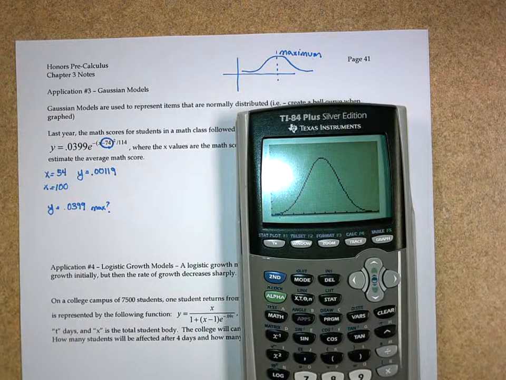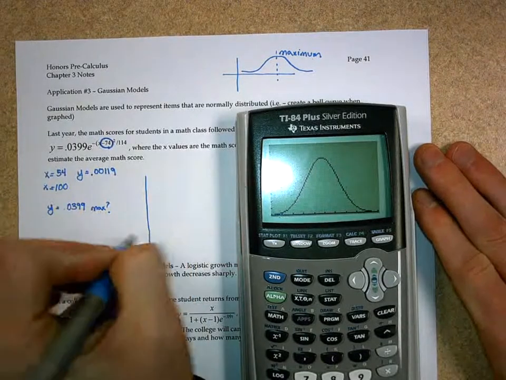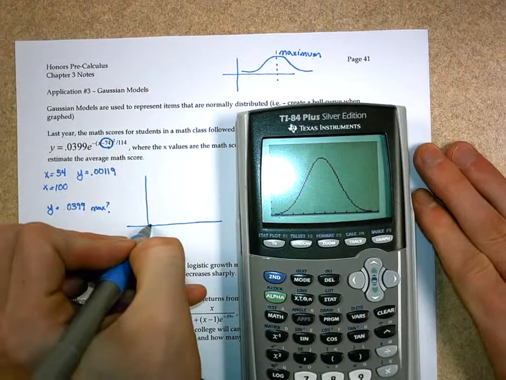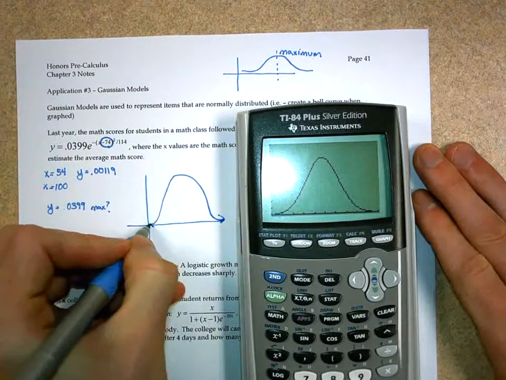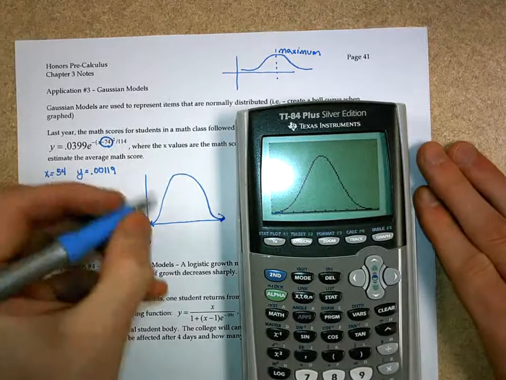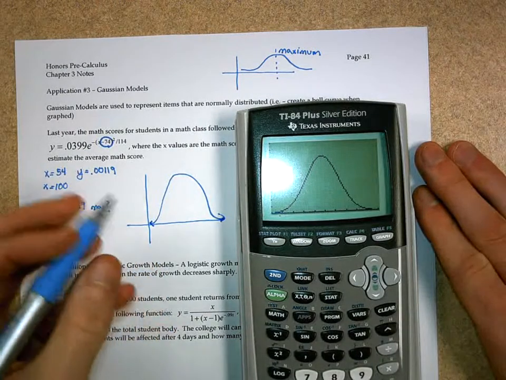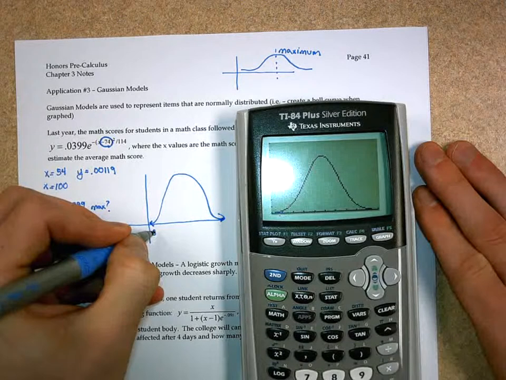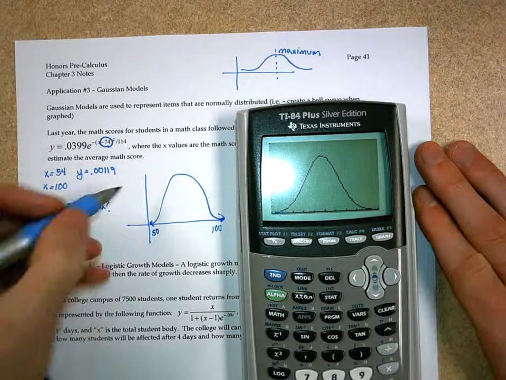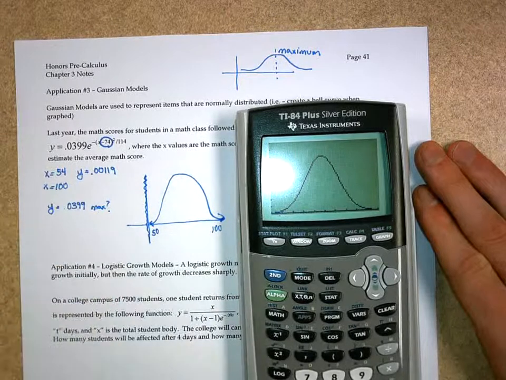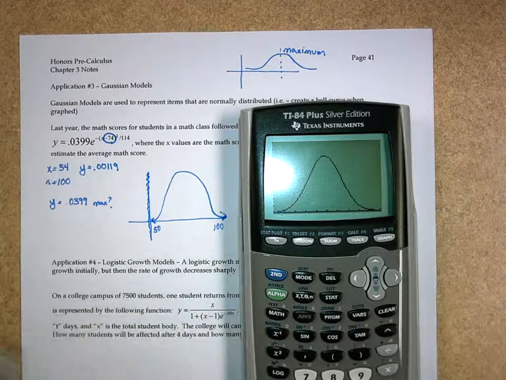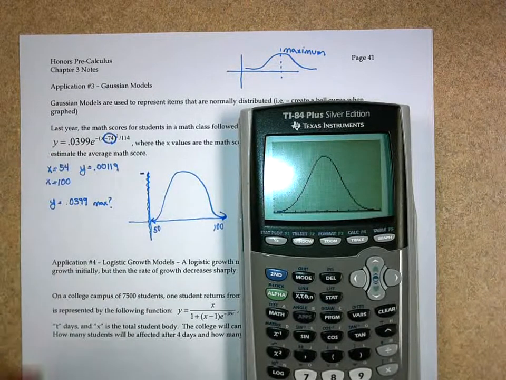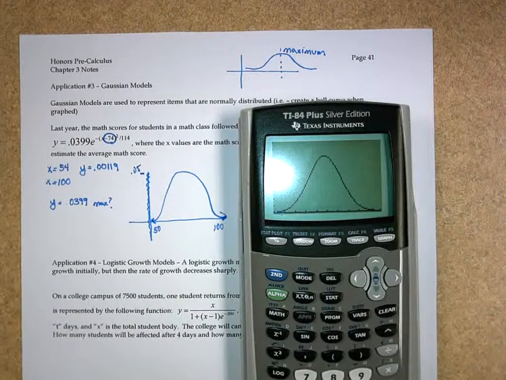There's that bell-shaped curve that we were looking for. So we'll draw a quick sketch of that bell-shaped curve. Just an approximate shape there. And if we do it this way, we're going to want to make sure we set up our scale as being, we were going from 50 to 100. And actually, I don't want to even put this axis right there because that's really non-existent. So I'll wipe that out. But we're going from 50 to 100. And I know that my height here, I said, was 0.05. So we do want to label our axes.